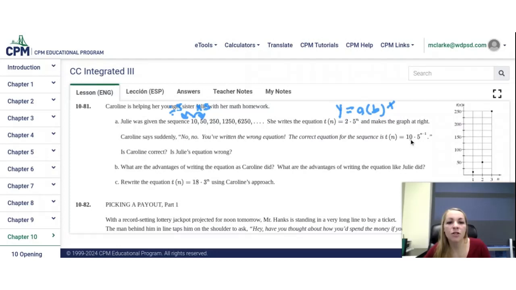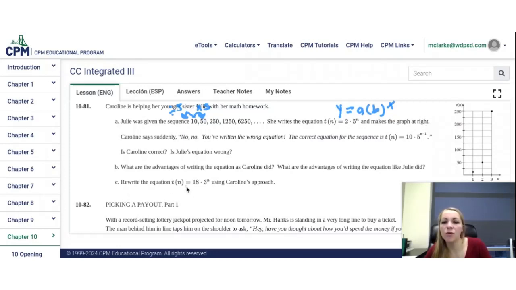But they're following this structure here. This is our first term form. Notice that you're starting with 10, which is the first term, and then instead of using n, they're using n minus 1. So it's similar to the arithmetic sequence notation, but here in the geometric sequence. Let's talk about the advantages of writing it like Caroline did. This is nice because it gives us the first term. But Julie's equation might be nice because it gives us the terms more directly. We don't have to do that n minus 1 thing, which is one more step that you have to do.